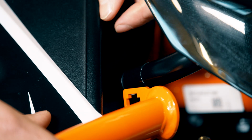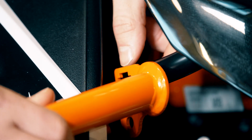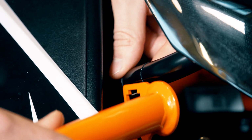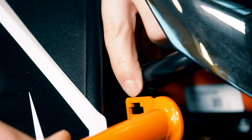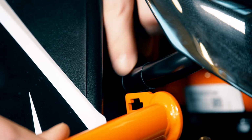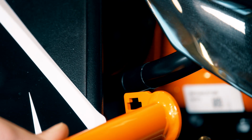Before we attach the hardware in the upper position, we'll need to line the top of this bar up and see where it's going to rub on the black subframe piece. With the bar in place, now we can put 2 pieces of the protective film behind the crash bar. One goes in between the bar and the crash bar itself. The other piece goes on the back side of the subframe bar to protect from the back side of the clamp.